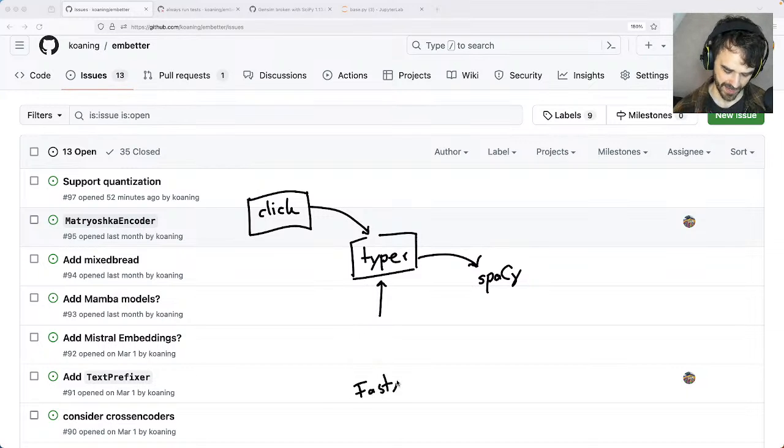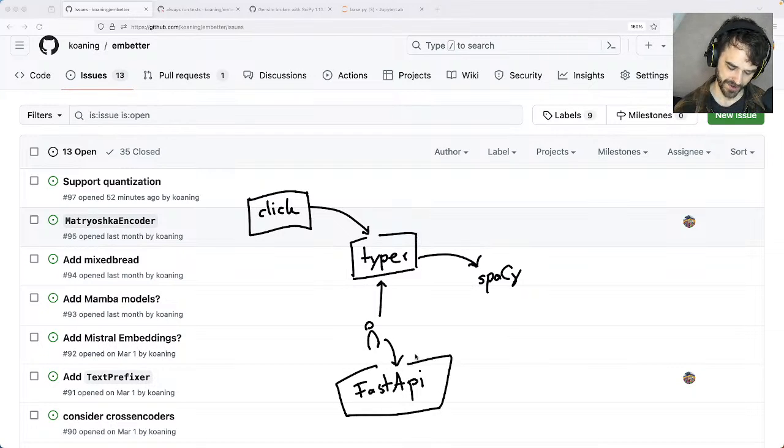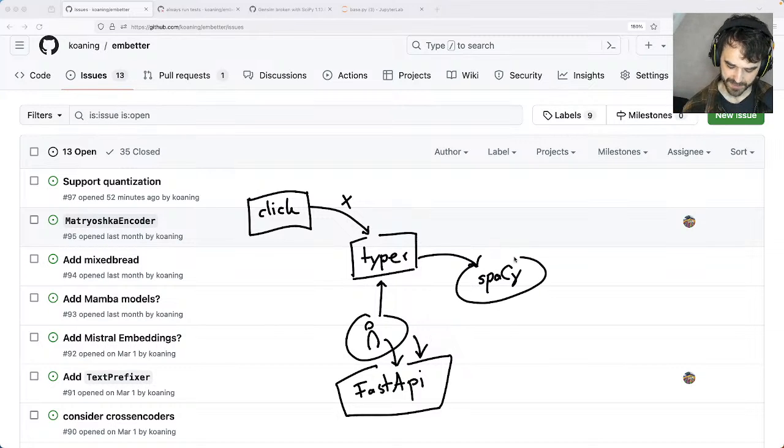Click is nice, Typer is super nice, but Typer is maintained by someone called Sebastian, and Sebastian also maintains FastAPI. And FastAPI is a super popular project, so you can imagine that there's this maintainer who has to sort of, on a day-to-day basis, wonder, well, which project am I going to pick up now? And if there's a broken dependency here, I cannot blame Sebastian for saying, well, I also have things to fix in FastAPI. So, again, no one blames Sebastian for this, but I do remember back at Spacy that relying on Typer and Click at the same time was causing some hurt.